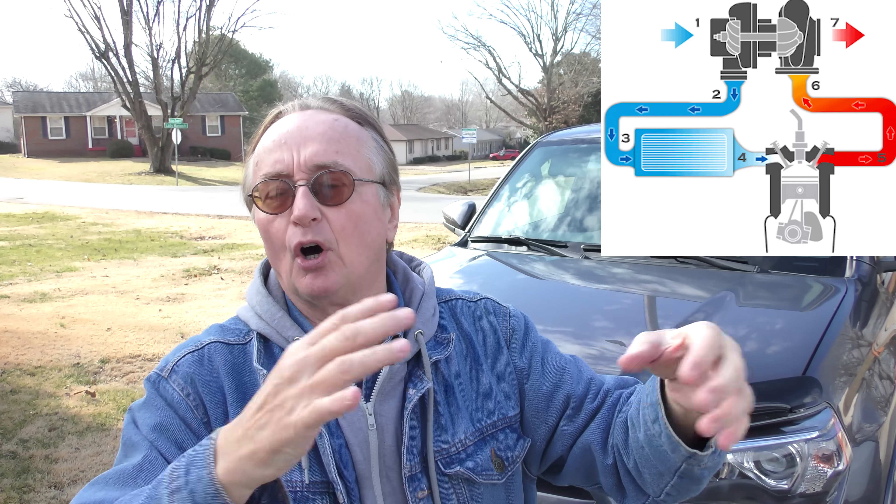If they do that to this 4Runner I think it's a big mistake, because the towing and hauling with a turbo four is much different than a V6. They can give you all their figures about horsepower and so on, but four-cylinder turbos cannot pull like V6 engines — period. Taking a boat in and out of the water or going off-road, turbos take longer to kick in. You don't have the instant torque and pulling power instantly as you do with a V6.